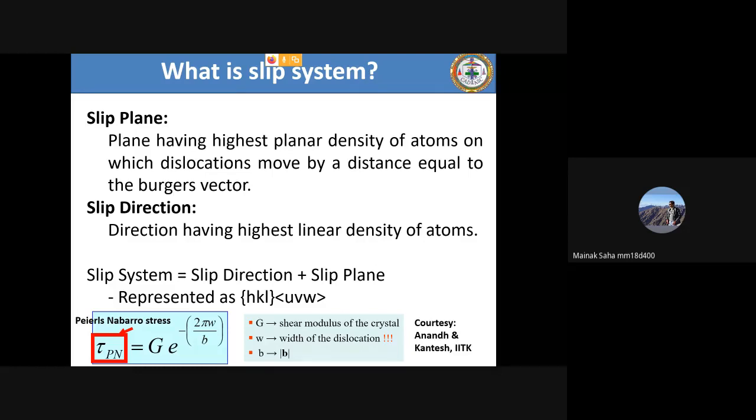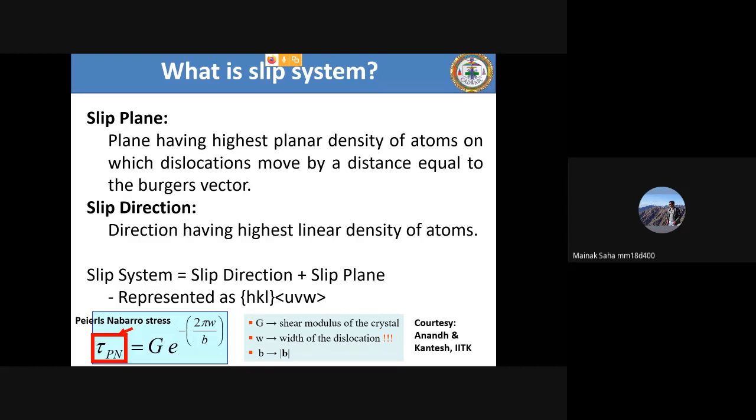Now due to this lattice distortion, there will be two types of strains associated with the dislocation. The first one is the elastic strain and the other one is the inelastic strain, I mean, it's called the plastic strain rather. So when you move from the outer part of the dislocation towards the core, all your linear elasticity theory, in other words your elastic strain, fails, because within the core of a dislocation you cannot have the elastic strains at all. So it is not possible within the width of the dislocation.